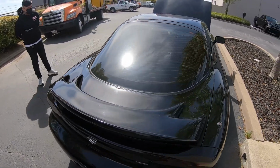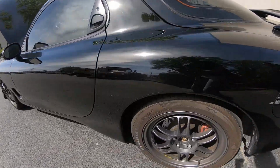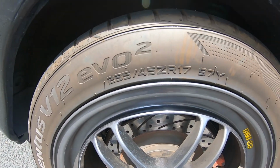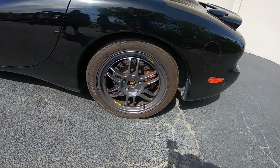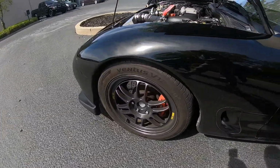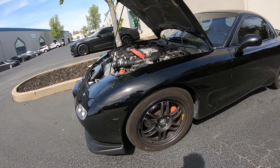Surprisingly, these RPF wheels weigh lighter than the 16 inches. The RX on there just looks weird, so I took them off. They're 235/45/17, Ventus V12 Evo 2, running a square set. Square stance, the reason being that it dials out understeer.